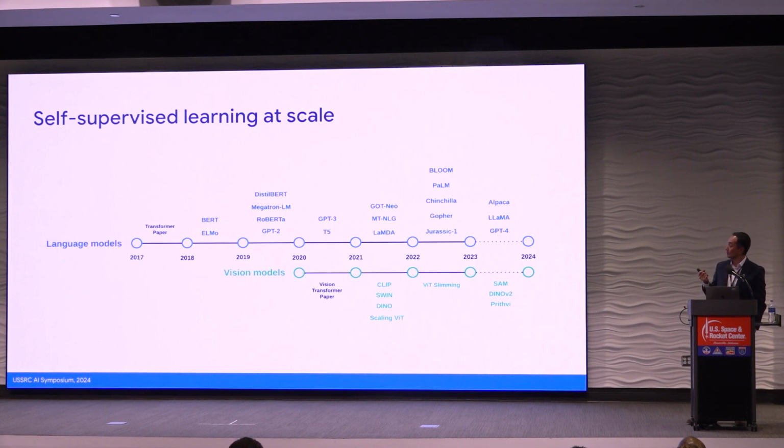What that has allowed, a year after that came out, was the BERT language model, which is based on that architecture. And nowadays you can't go by any month without a new large language model. You see the evolution of that at the top. This is where ChatGPT sits. The vision side of things is lagging about 3 years behind. There was a vision transformer paper in 2020, and that has generated a lot of vision foundation models, which I'm going to talk a little bit about, and also Prithvi, which is our work in developing the foundation model.